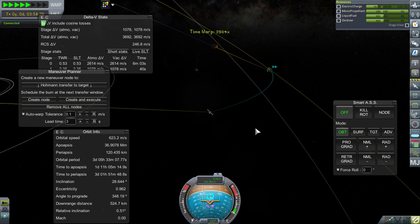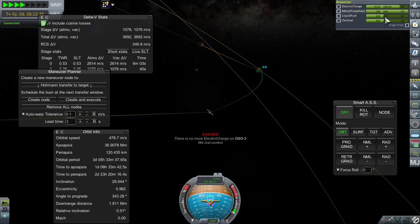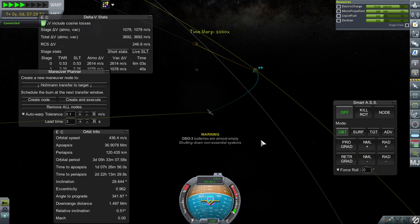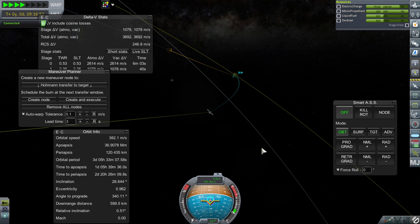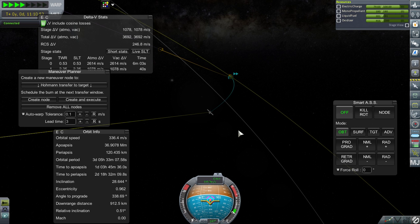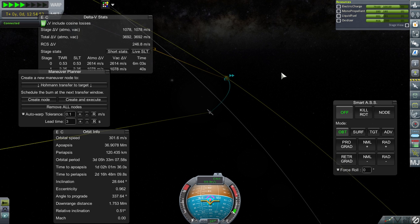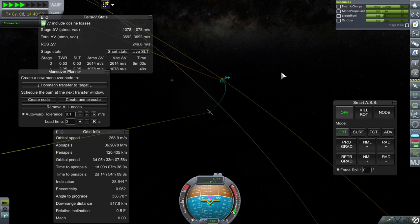It's falling towards the moon. Oops. Went a little too fast there. You'll notice, as I accelerate time, my electric charge drops. The main reason for that is because, as you're time warping, it increases the usage and generation rates accordingly. So, if you're normally only using 3 a minute and you're at 50 times time acceleration, you're now using 150 a minute. So that's why it keeps going down, because I'm not quite generating enough to keep them fully charged all the time. But I do have enough to keep them charged most of the time.